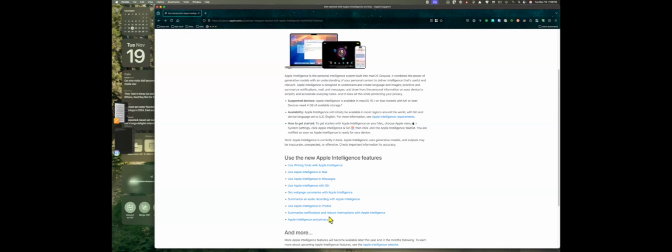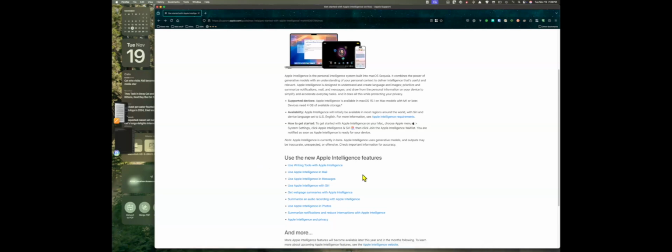iOS 18.2 and macOS 15.2, when they come out in early to mid-December, will have even more ChatGPT built into that operating system. So we're at the very beginning. If you've ever seen something coming and you know it's going to be a big thing, AI is one of those things. So anyway, thank you. I'll quit sharing.